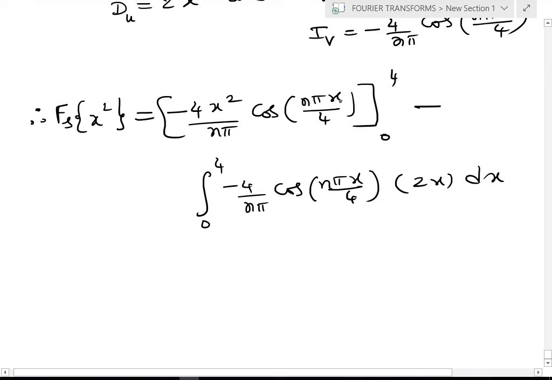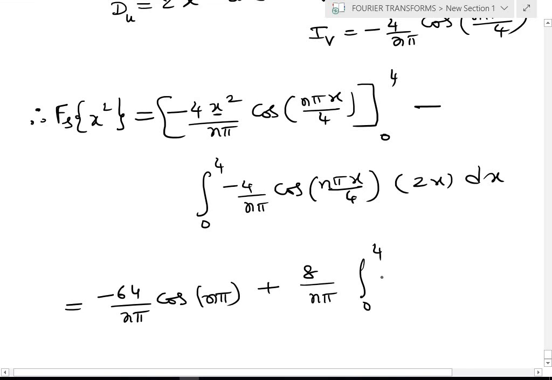So now we will substitute the upper limit. When I substitute 4 in place of x, 4 will cancel and n pi is there. When I substitute the lower limit 0, that will become x square, 0 square is 0, cos of 0 is of course 1, but 0 into 1 is again 0. Only the upper limit will contribute, that is minus 4 square will come, 4 square will be 64. So minus 64 divided by n pi cos of n pi. Only the upper limit will be contributing. So now come here, the minus will become plus, and this will become 8 by n pi.